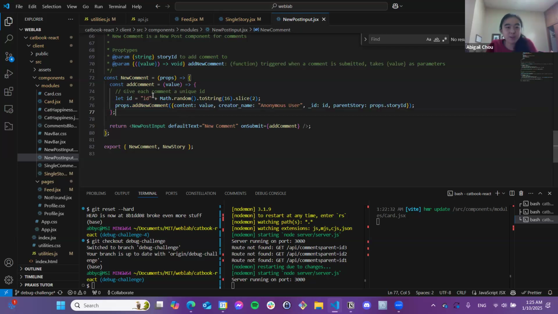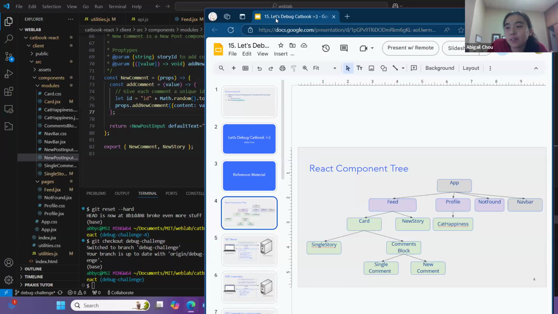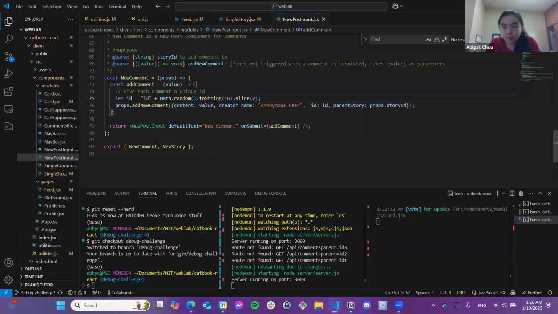Well, that's kind of odd. What is that doing? To figure out where that is, we need to figure out what the parent of new comment is. So here, I'm going to take a look at my nifty component tree again, and notice that new comment is a child of comments block. Okay, so let's look at comments block and see what's going on there.